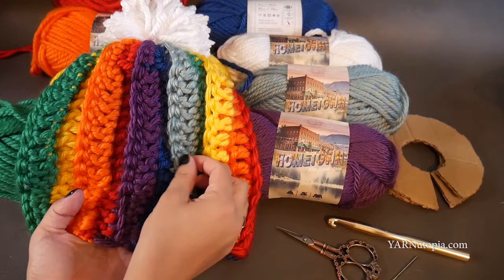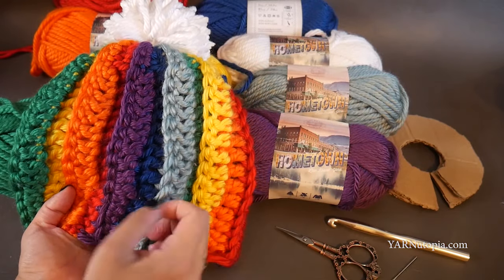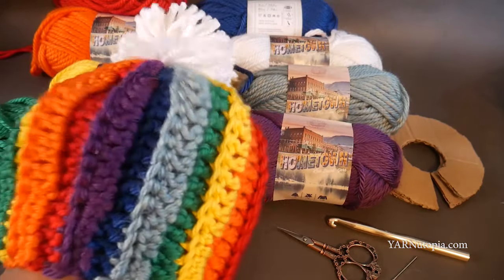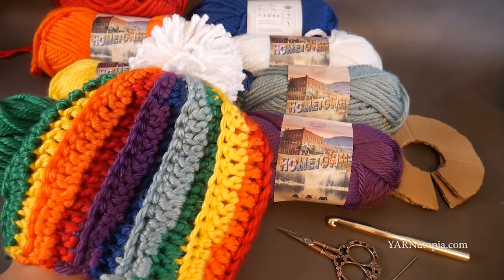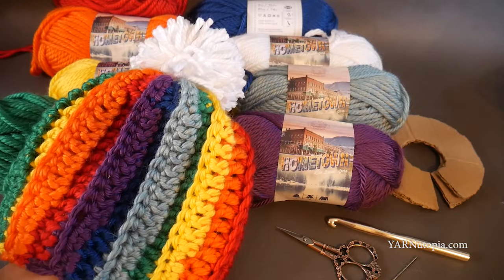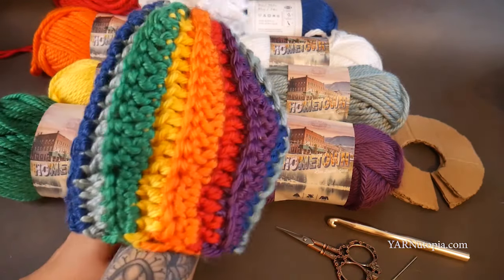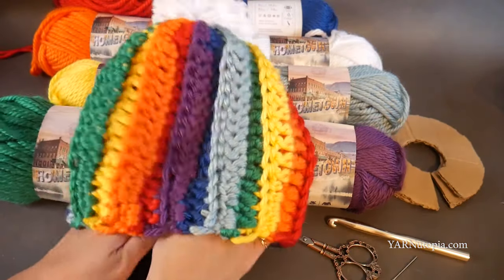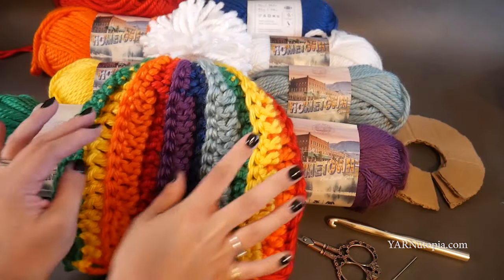This is actually part of my Halloween costume. We are doing all sorts of rainbows this year. So I have a scarf that is matching to this, so you can make the scarf and this hat and have a whole rainbow set. You know, that'd be fun for Pride Week too. How awesome.